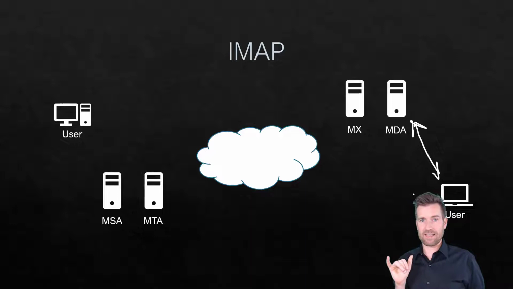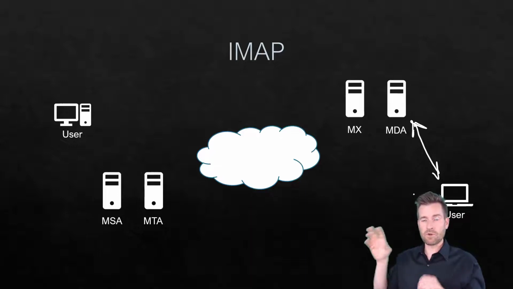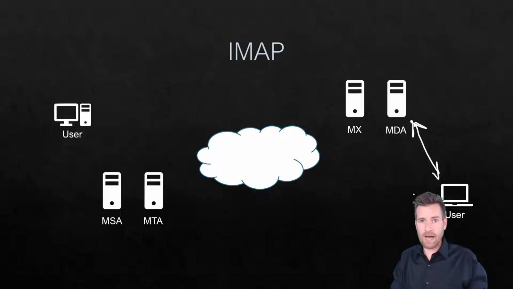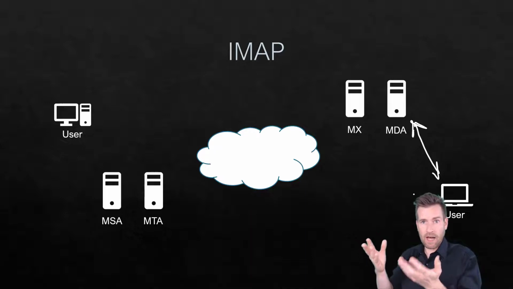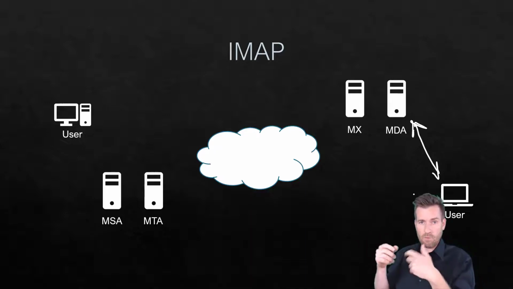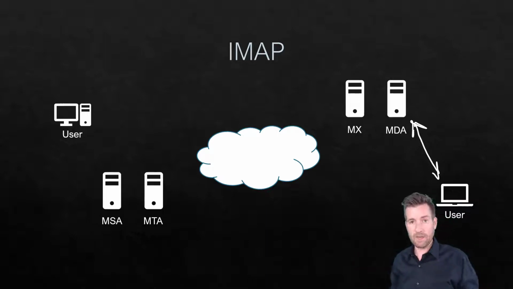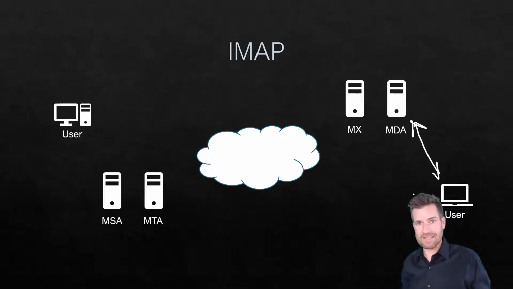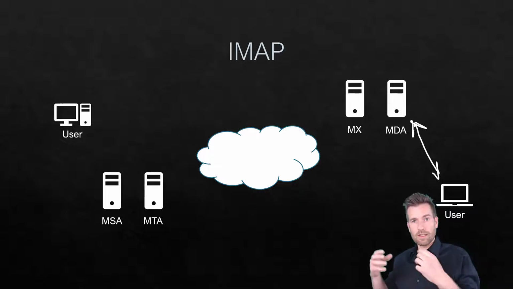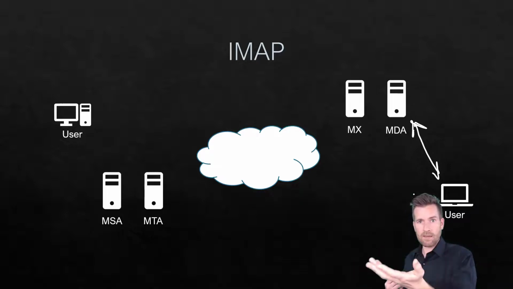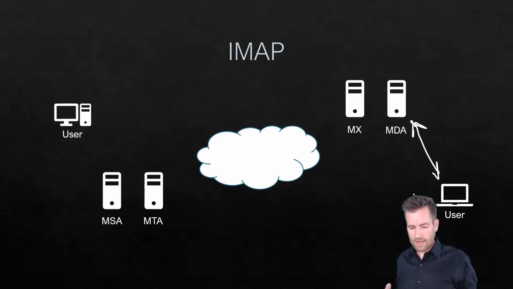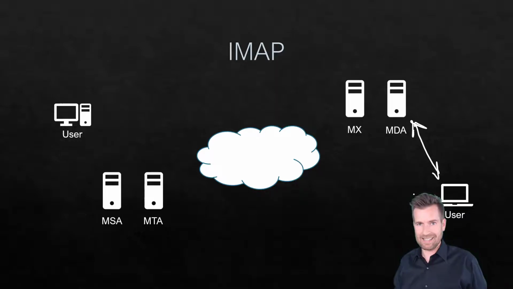The advantages of this is things like I can create folders and move data around from folder to folder. If I were to do that when I was using POP version 3, I would move it into a folder, but it wouldn't appear that way on the mail delivery agent. It would just keep it where it was at, the same inbox. Versus if I do that on the mail user agent that uses IMAP, then it will sync the two up, so that way it moves the mail on the mail delivery agent as well into a folder. So it's a way to create a more dynamic connection.